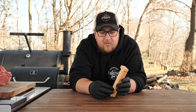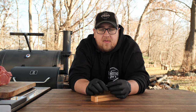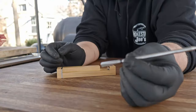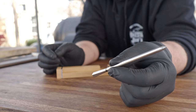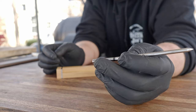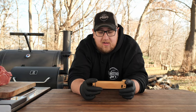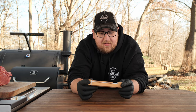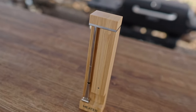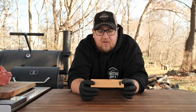This is the Meter 2, and there are some differences between this and the original Meter. The first thing you're going to notice is the probe — you can see it is much more sleek. It is completely stainless construction, besides this little collar here. This is going for $120 online right now. It has Bluetooth 5.2 technology and is supposed to get better range than the original Meter.